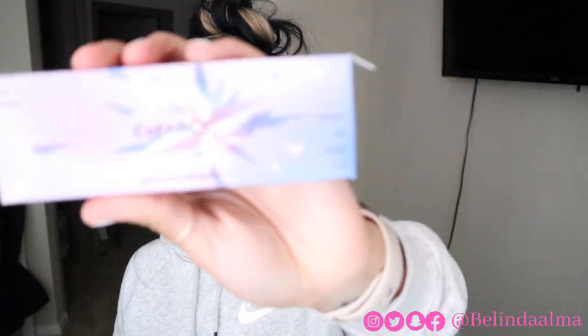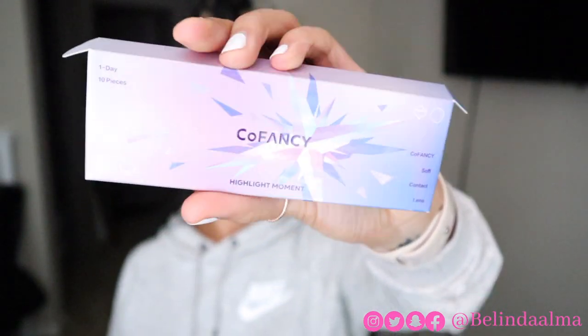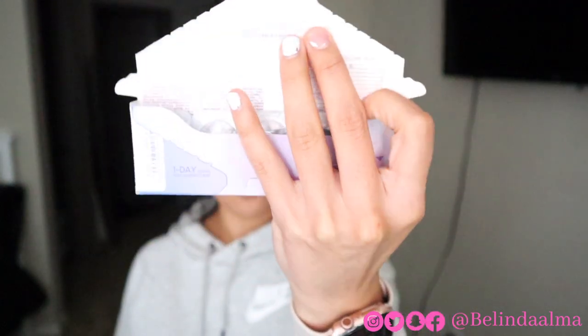And this is the packaging for the 1 day. So it does come like this. I filmed this video earlier, but I really just didn't like it, so I'm refilming. This is how it comes, nice and closed. This is the packaging right here. And when you open it, it comes with the 10 pieces inside, aka 5 days' worth of contact lenses for 1 day use. So again, this color was the Moon Blue.